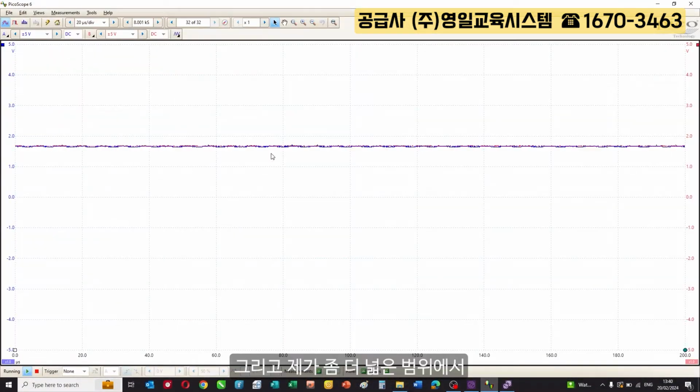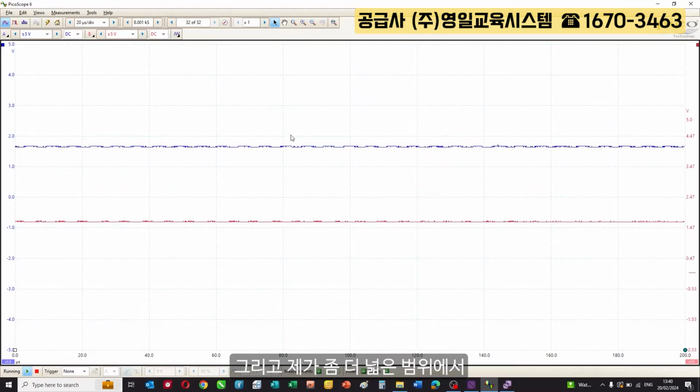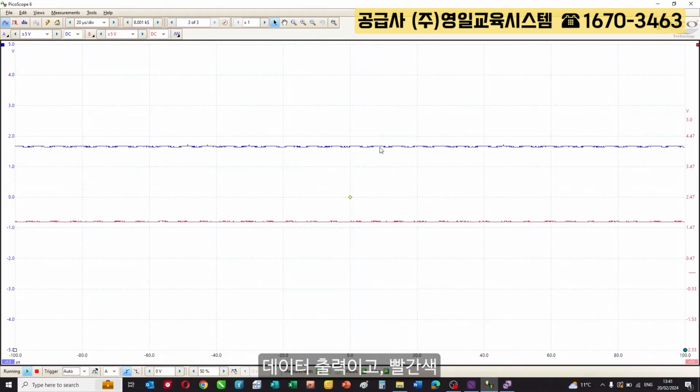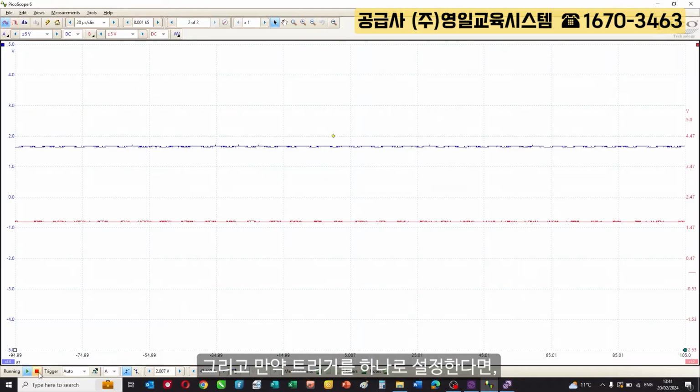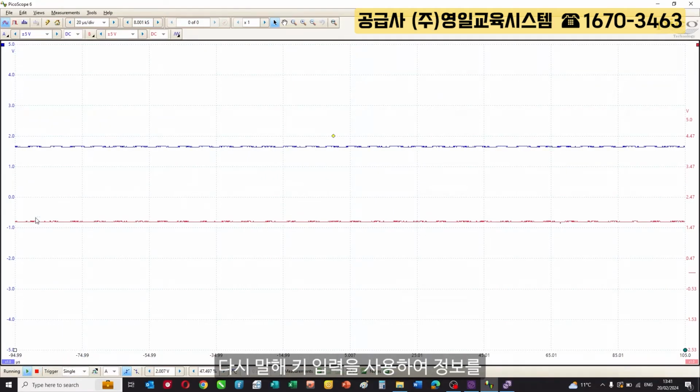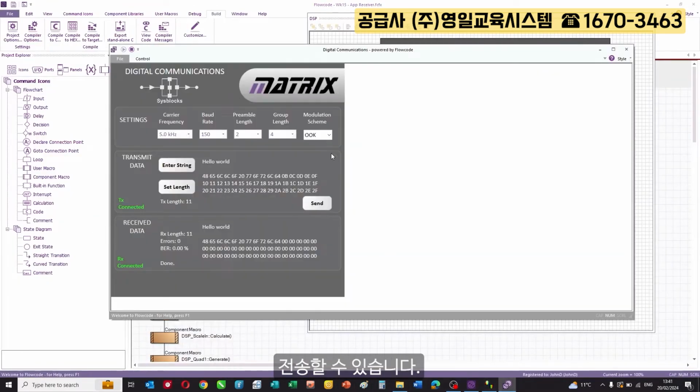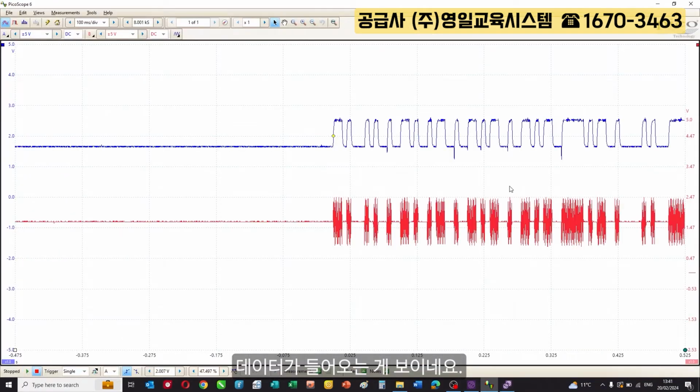If I just set up a scope here, the blue trace is the data output, and the red trace is the channel. If we set it to have a single trigger, I can transmit information using on-off keying, and I can see the data coming in.